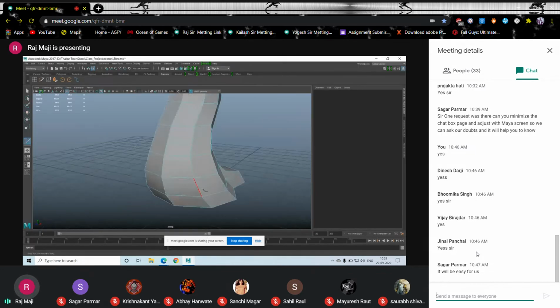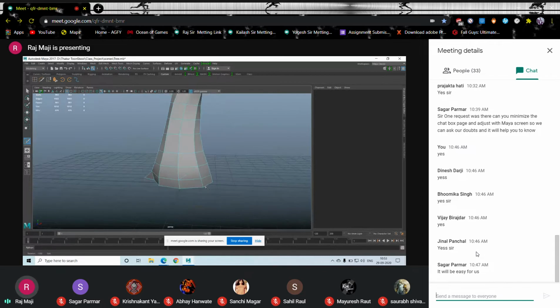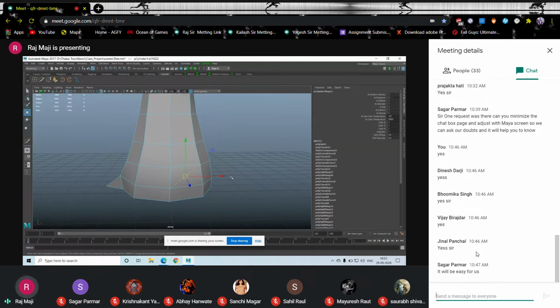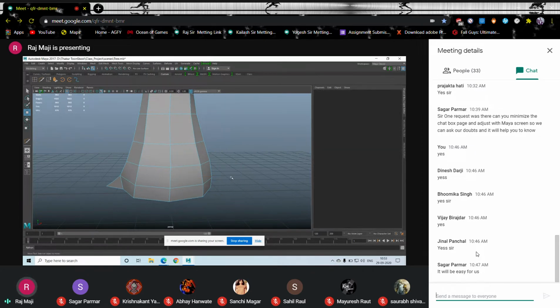Suppose you have created only one triangle. Suppose only this much is there. If you are taking it to ZBrush, what will happen? It will try to convert it into a quad. In this case, it is very easy, just delete it and it is converted. In most cases, it will not be so easy to convert into a quad. So it will be converted into a quad and your UVs will be corrupted. And UVs are very necessary for texturing. But those UVs will be corrupted.